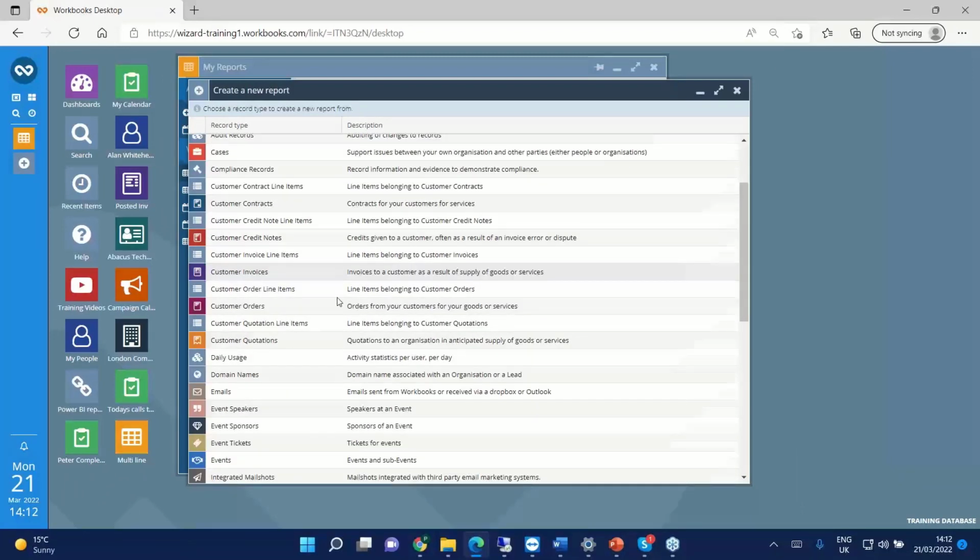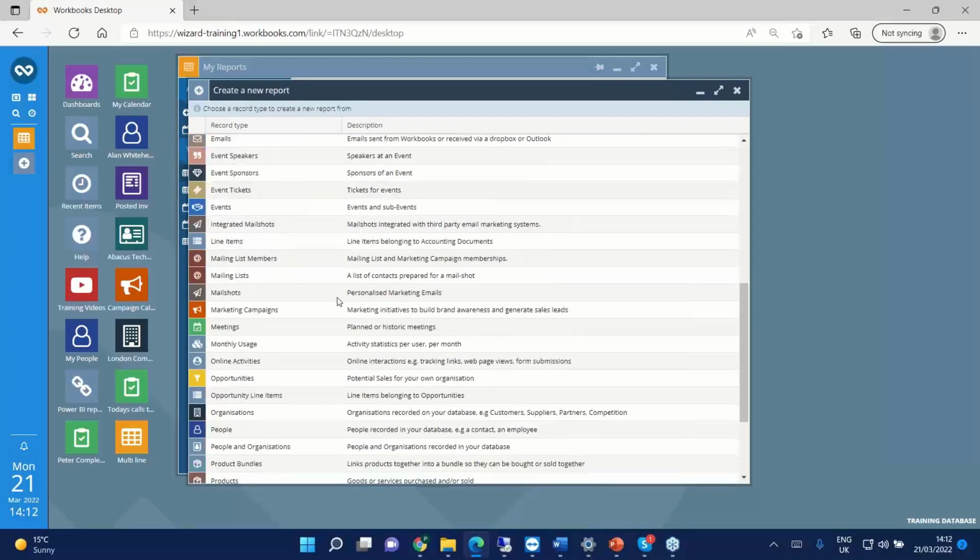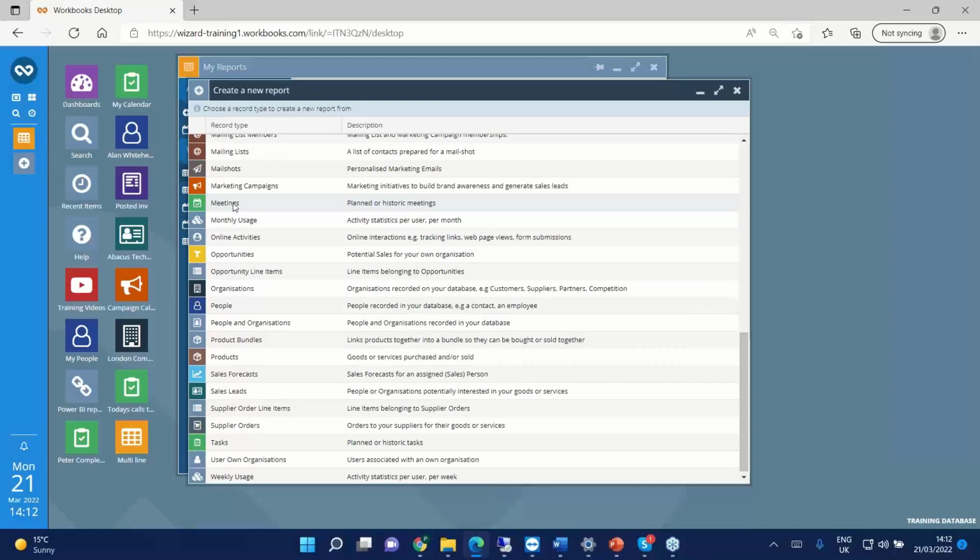Previously we only had activities, but you'll notice down here that you can, if you wish, report separately on meetings and tasks. This can be quite useful for things like bulk updates, or where you're creating some automation in the system just to report on one type of activity, whereas you didn't have that option before.